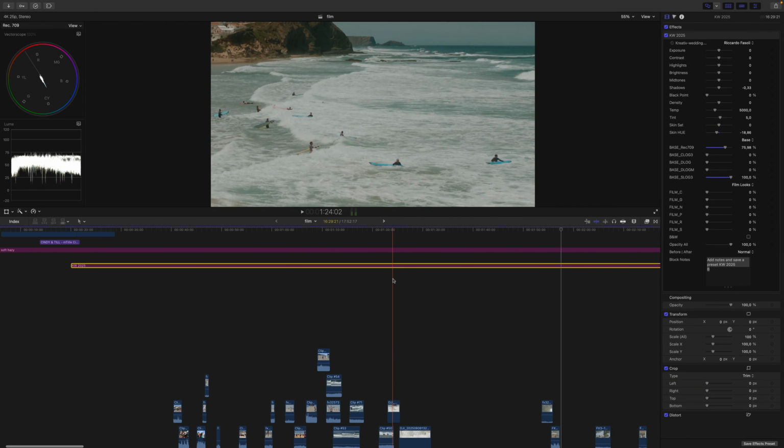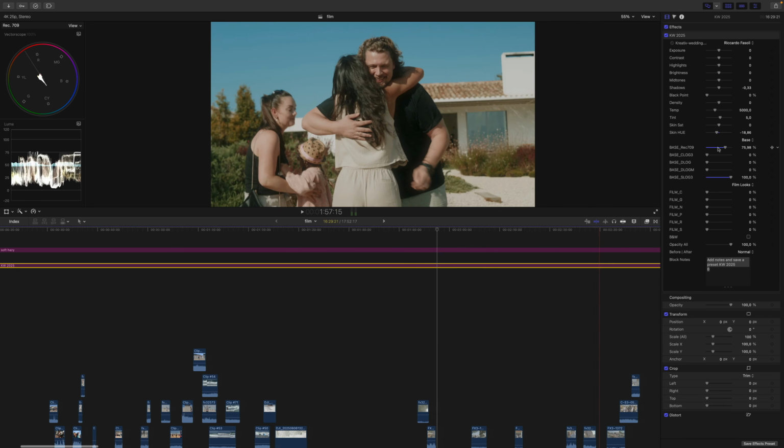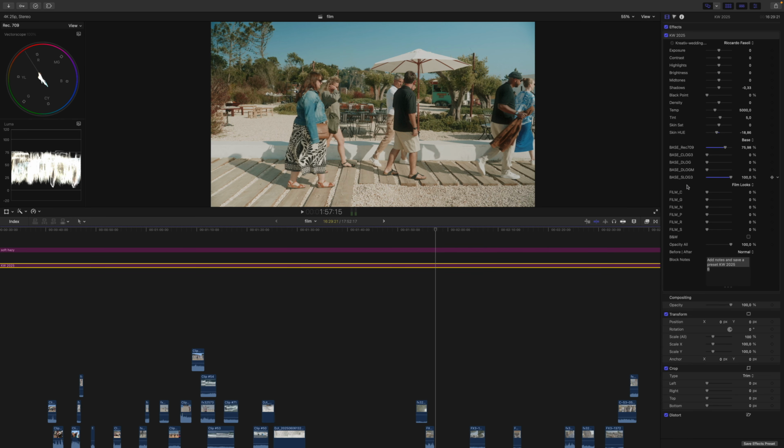But the result that you get with the basic LUT, because it's only a slider that you can add, this kind of LUT that I created, it gives already a fantastic result. It's already really full. It has a fantastic roll off. It holds really good the dynamic range of the image.